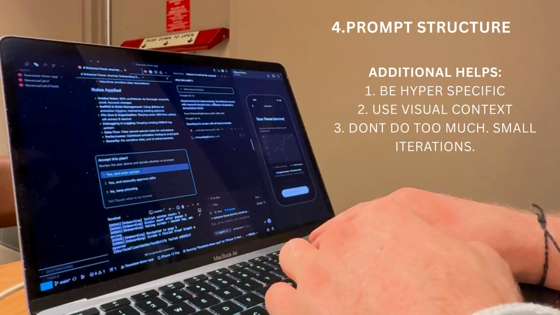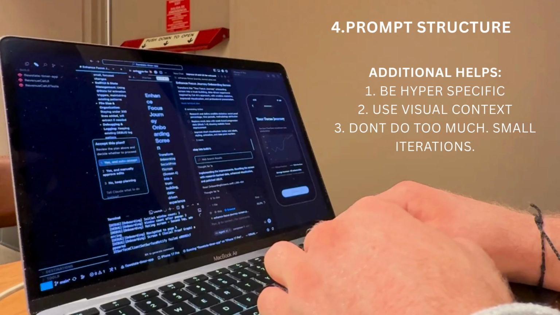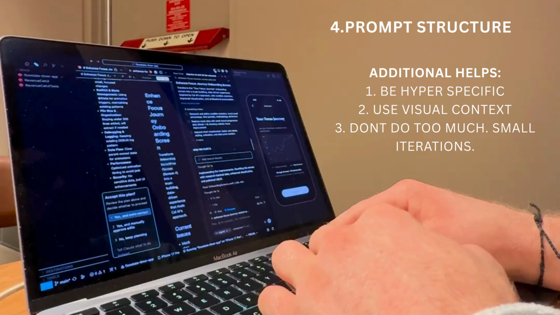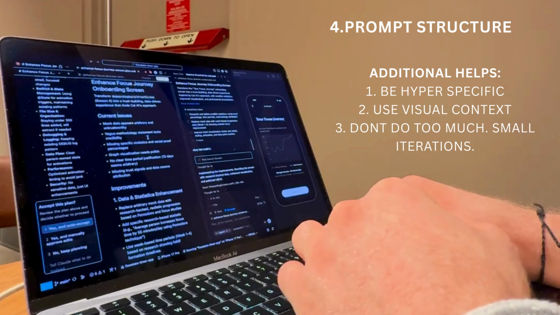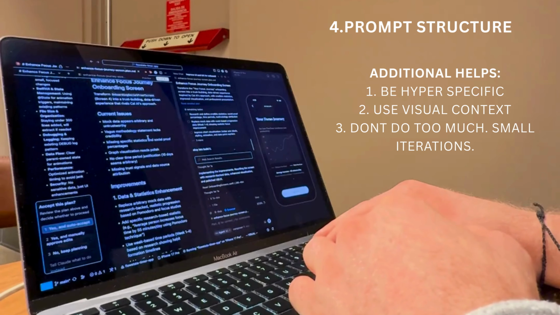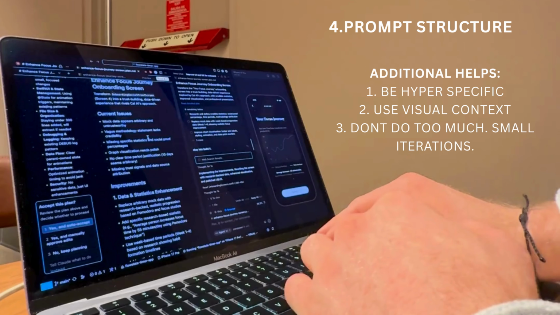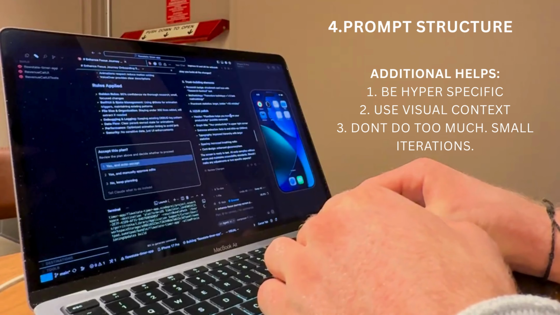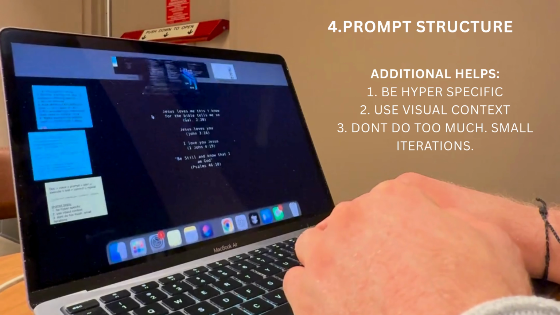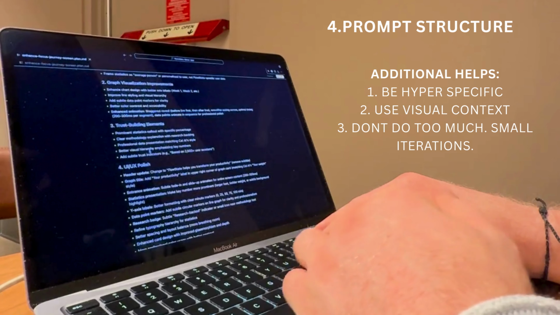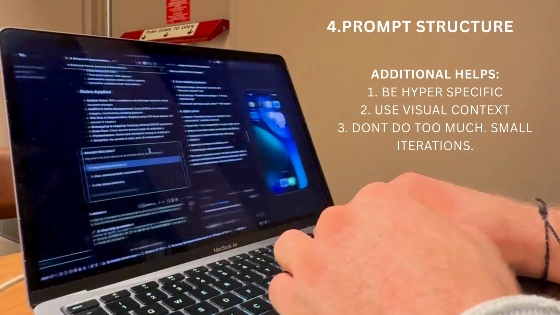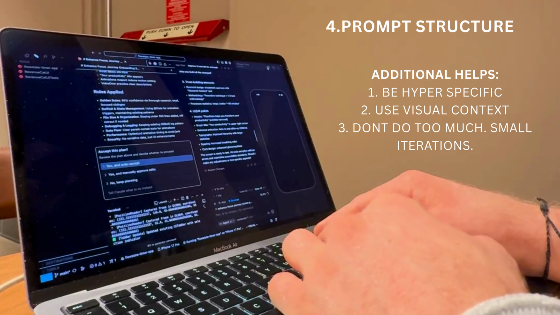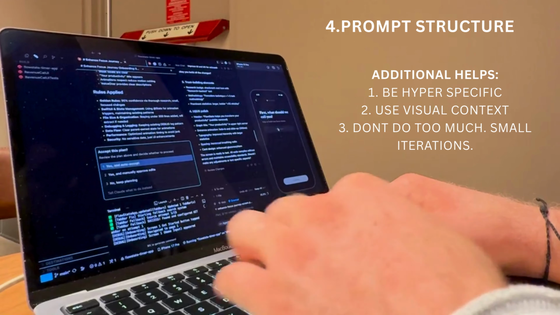Okay, so additional tips that really boost your prompt, that I think are extra add-ons that Claude Code and these AI models are really able to understand better, is when you're hyper specific about the file that you're going to touch, as well as the exact amount of code. A really helpful example is referencing different projects or open source projects on GitHub to have an exact, explicit code example of what you're looking for. For example, in SwiftUI, when I build animations, it's really helpful to have a reference of the exact animation you're looking for.